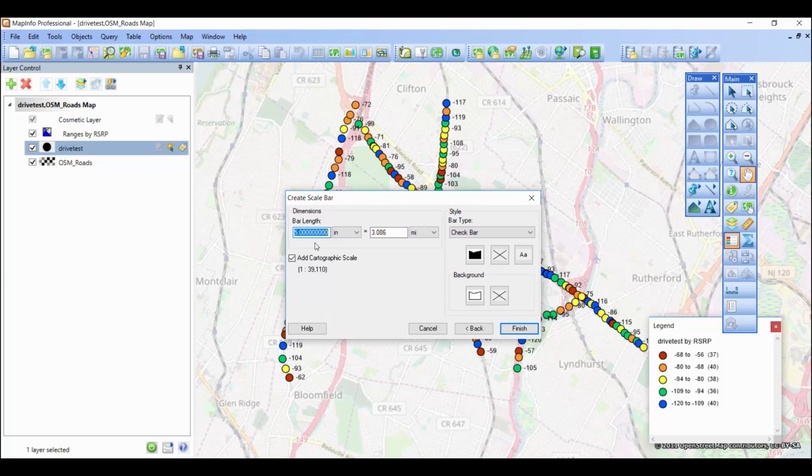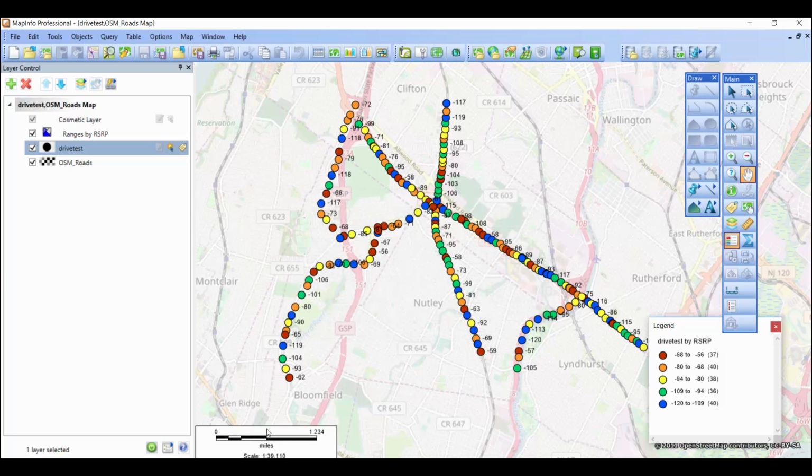It automatically tells me that for every 5 inches it will show 3 miles of the data. But I say 5 miles is too much, so let's put 2 inches of data as 1.2 miles. It all depends on you, so I will finish it. See over here, you can see even the scale is here as well. Now if you want to take a picture or a screenshot, you can use it.